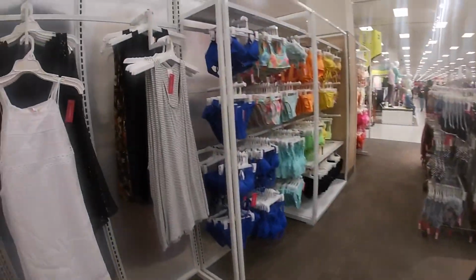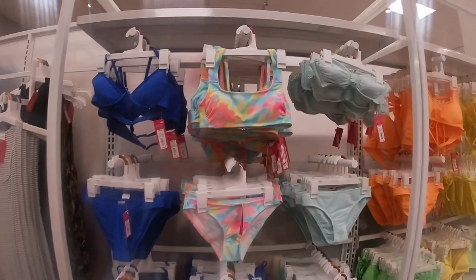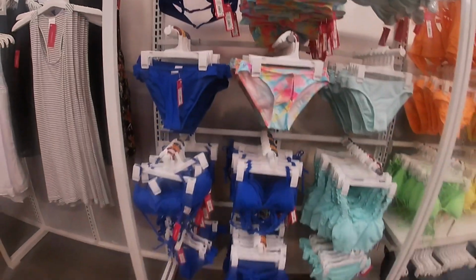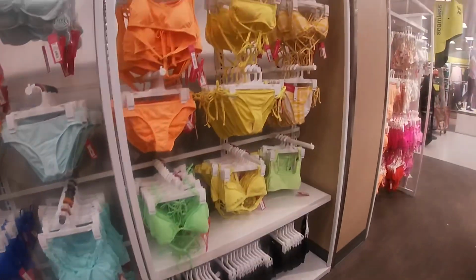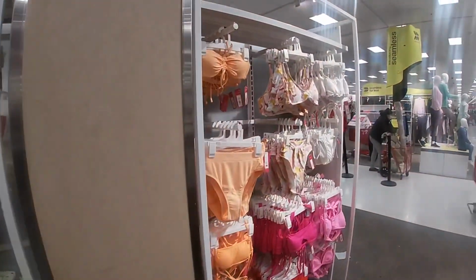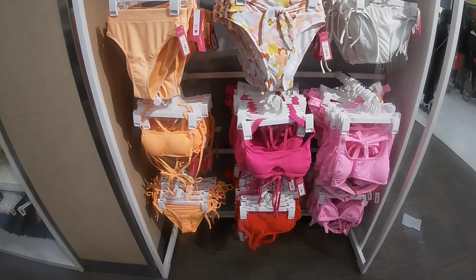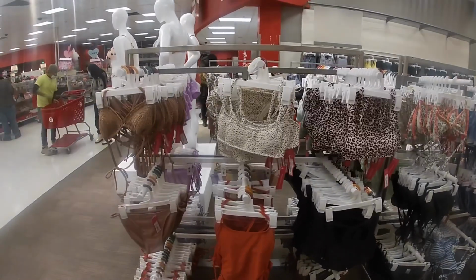Let's see. And these. $19.99 for the tops. This one is $17.99. $19.99 and $15 for these bottoms. Cute colors. And they have pink and peach and white. Turn you guys around, and then they have all of these on this side.